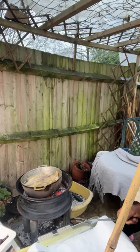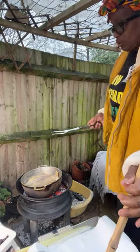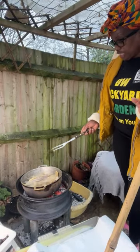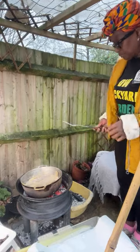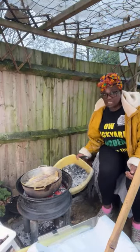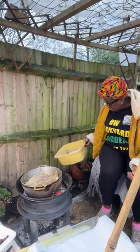Just pray the fish come out, all right? Because we can't deal with this in the house at all. It smells up the house and the oil splashes all over. And yesterday I burned the rubbish. You see how much ash we get? So the ashes now.